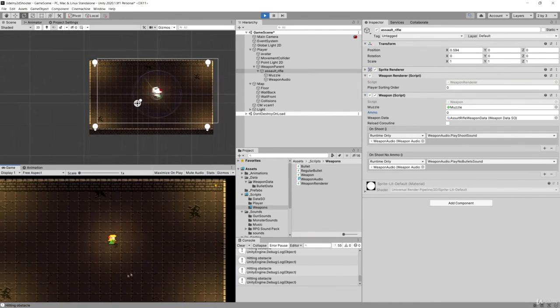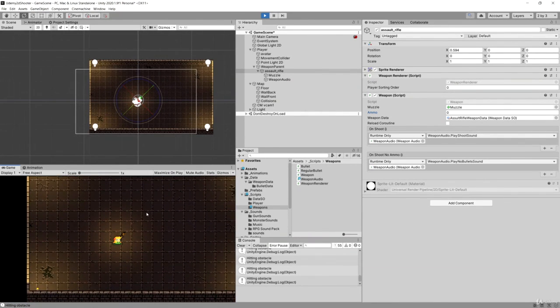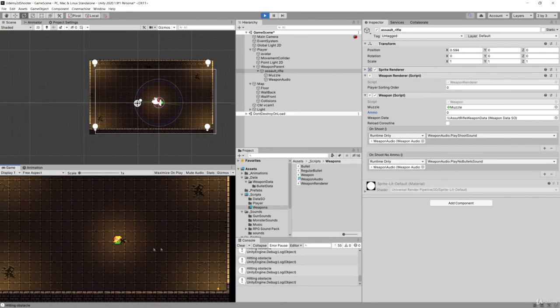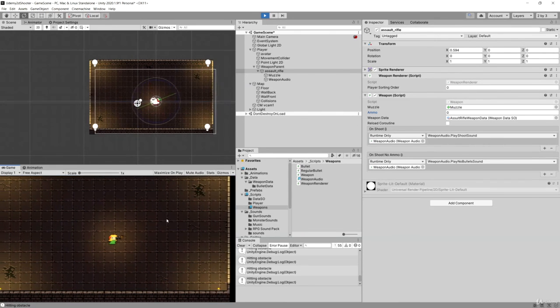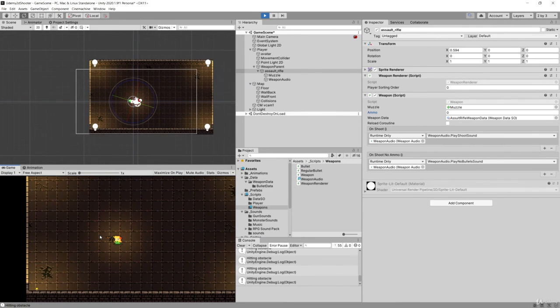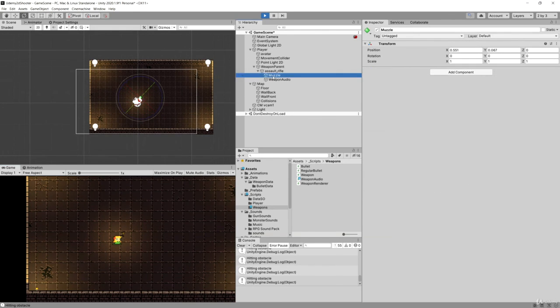And now you can hear that the no ammo sound is only played once. And it doesn't continue due to our logic that simply stops us from shooting even though we are holding our button to shoot. Great! We have some audio feedback. It sounds quite good. And we have this all working just by dragging the concrete method into our events. And you can already see that we have a lot of possibilities to add any other kind of feedback to our weapon on shoot, like a muzzle flash, by simply creating a light here where our muzzle is and turning it on and off if we want to create this muzzle flash effect.